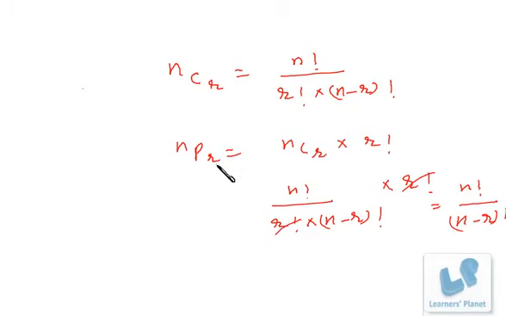Now whatever data is given to you, the values of n and r, just put in the formula and get the answer. If only combination, if only selection is to be made, you use this formula. If after selection you have to arrange, then use this. Do not directly use this, you go by this step, right? The selection is done and then the arrangement is done. So automatically you'll be getting this, but you won't be confused whether to use permutation or combination, right?